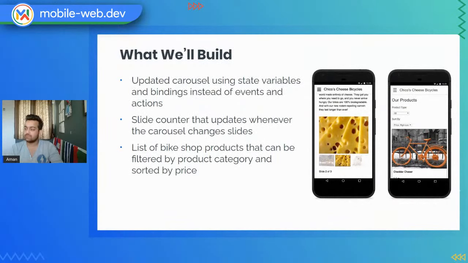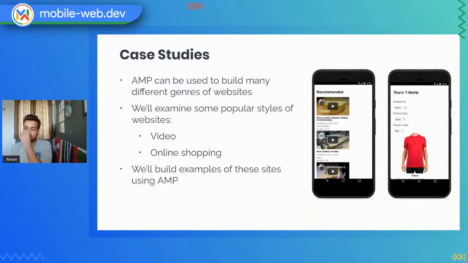So we will build an e-commerce-like site. First of all, we are going to revisit the AMP carousel. Last time in the AMP carousel, we just put the thumbnails, but this time we are going to put numbers like slide 2 of 3 at the bottom. These numbers will help us understand which slide we are on, which is a pretty good feature these days on websites. We'll again use the principle of managing state variables, and also we'll build an e-commerce website where we will offer different filters, and depending upon these filters, different data will show up on the screen. It's pretty much the last part of the web, where we need to know about the interaction side.